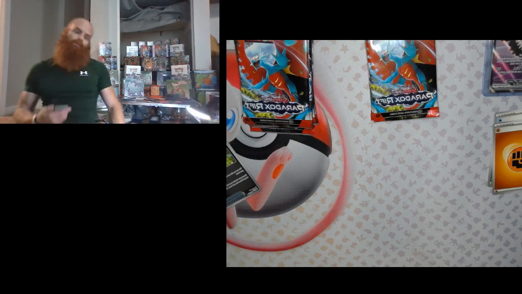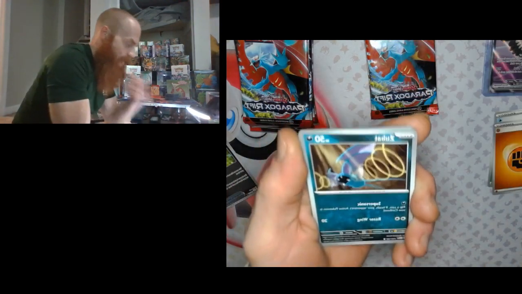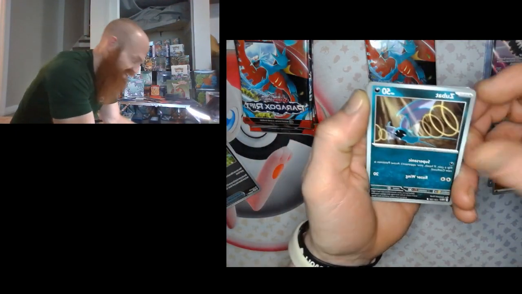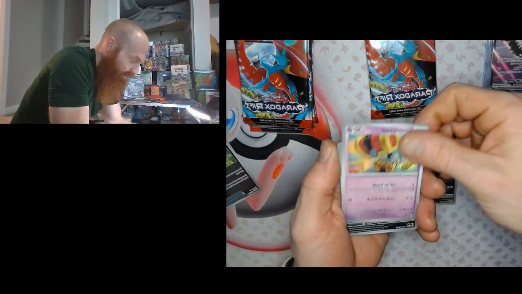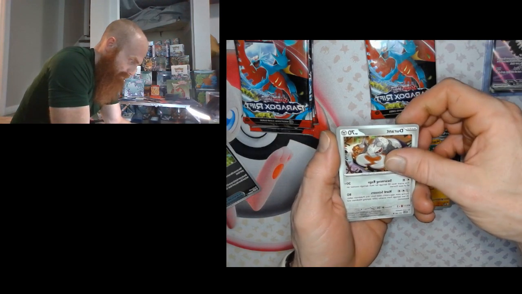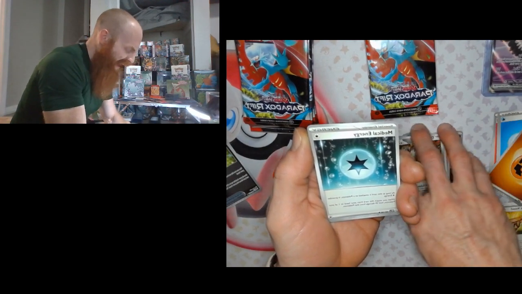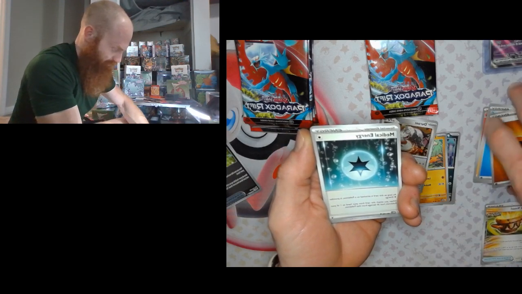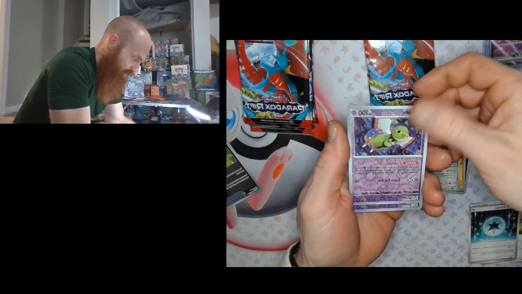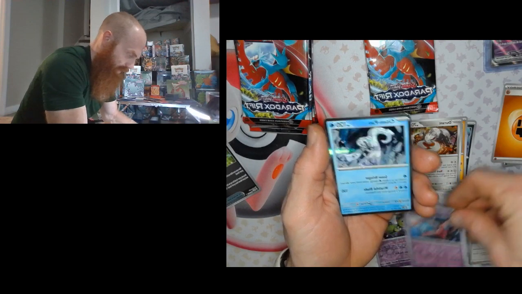All right, we got. Oh, good Lord. Let's get this right. We gotta do this right here on the camera. We can't just do it the way I want to do it. Game goal. Perrserker. Jianfu. Durant. Earth and Vessel. Excuse me. Medical energy, Xatu reverse, Deoxys reverse, and a Chien-Pao.